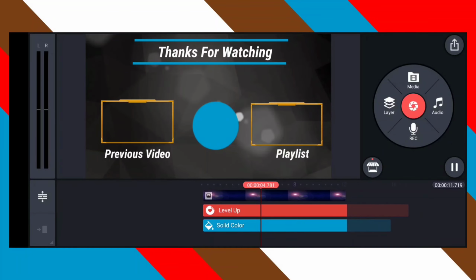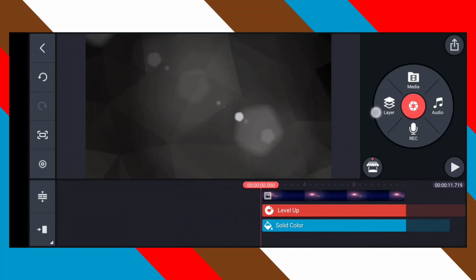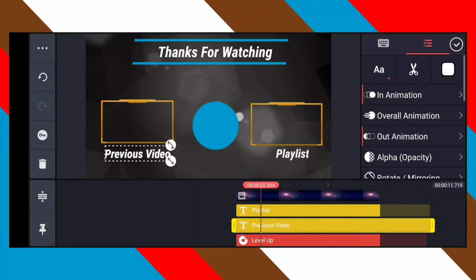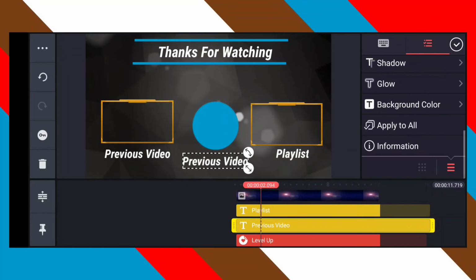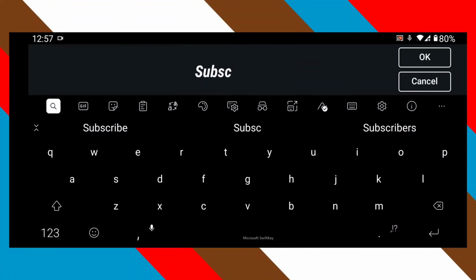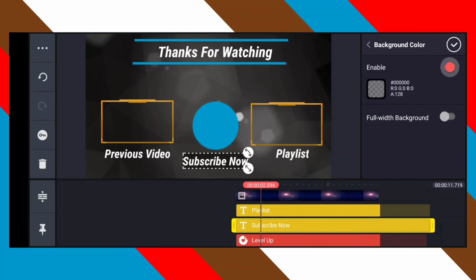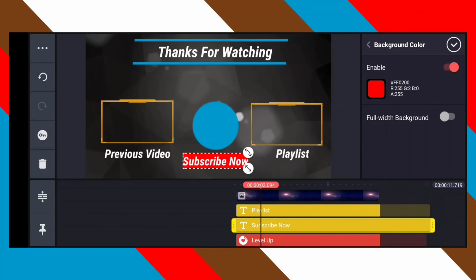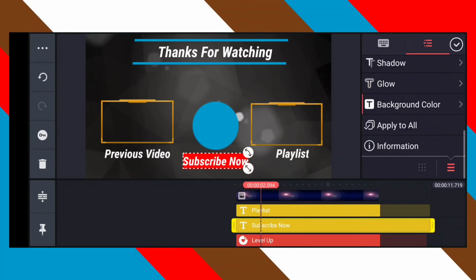One more text we need between our logo, so we will add this one as well. So just clone this text again, duplicate and scroll here and set according to this. Now we are going to change the title to subscribe now. Okay guys, subscribe now. Go here and enable background color, then select any color. I am going to use red and set opacity to full, and you can change it like this and it is looking pretty good.